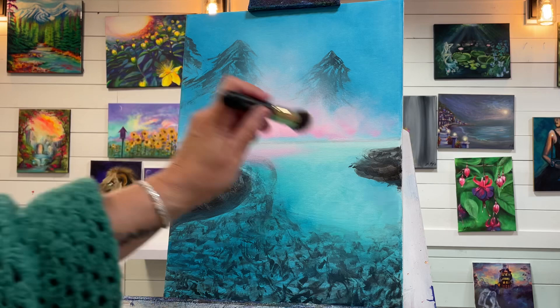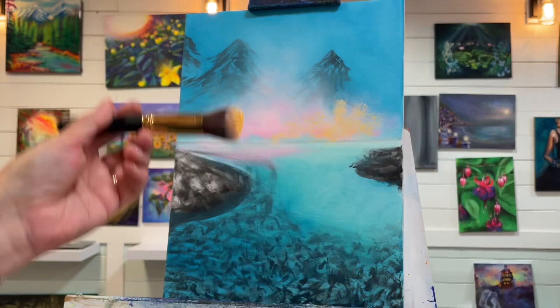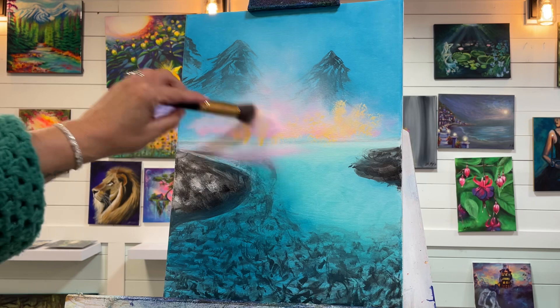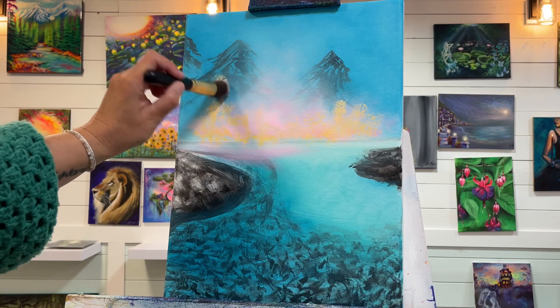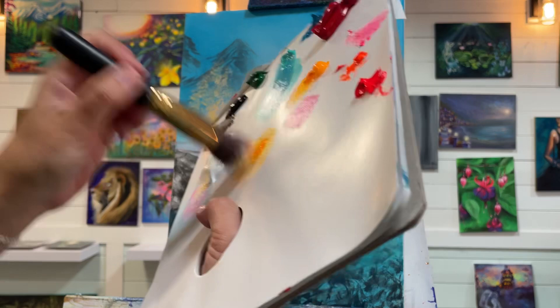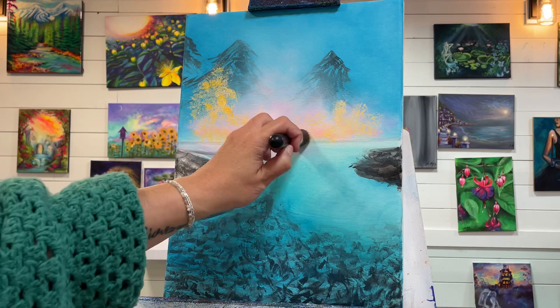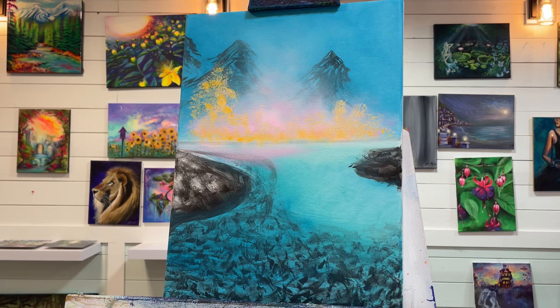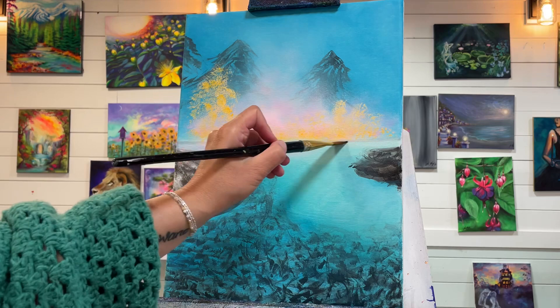Next color: light yellow. This happens to be a neon yellow — kind of like a marigold color — so you can just use any warm yellow that you have; it doesn't have to be neon. I'm just going to start tapping for the beginning stages of those background trees. You can turn your brush sideways like this, making some taller birch-looking trees. I'm going to wash that brush out and just pull and sweep, gently blending this down here.